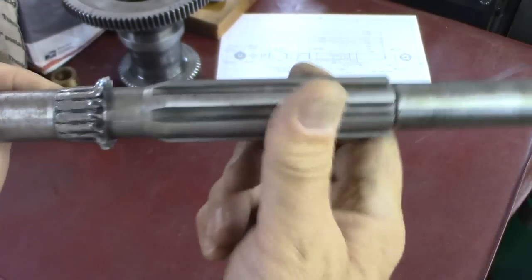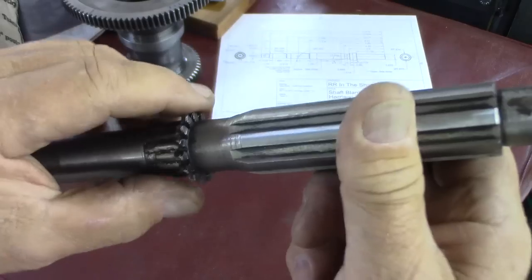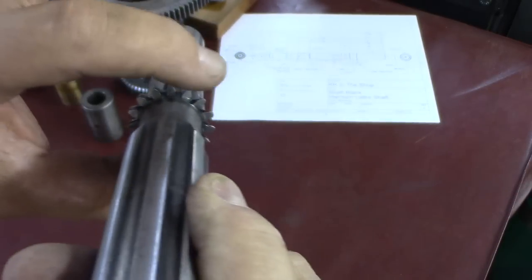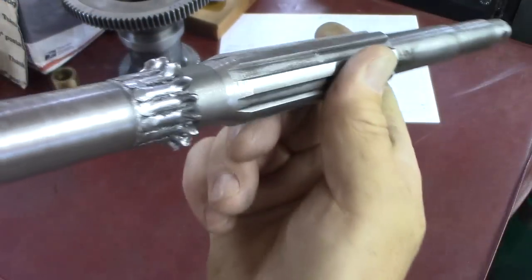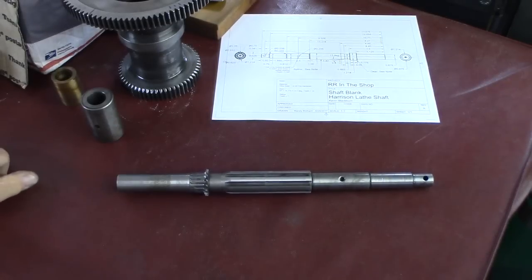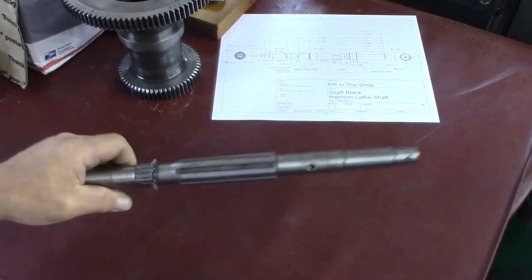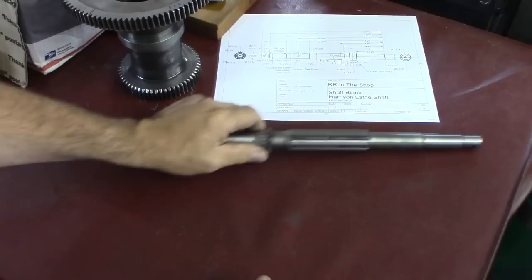So a few details. There's nothing here that we can really measure on. We can count the teeth. You can see the tooth form, so it's obvious there how many teeth there are. There's 15 teeth. But we really don't know anything else other than that. We know the length of the gear, we can measure the length, but that means nothing to determine what gear it is.